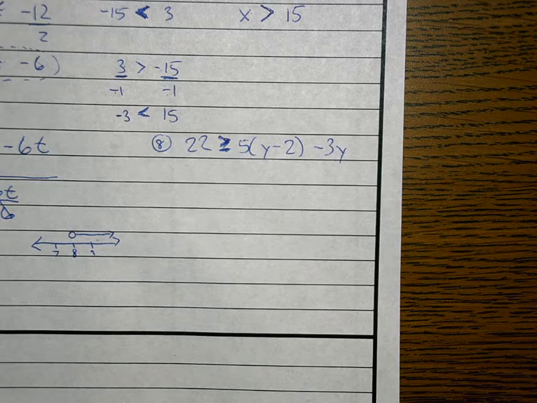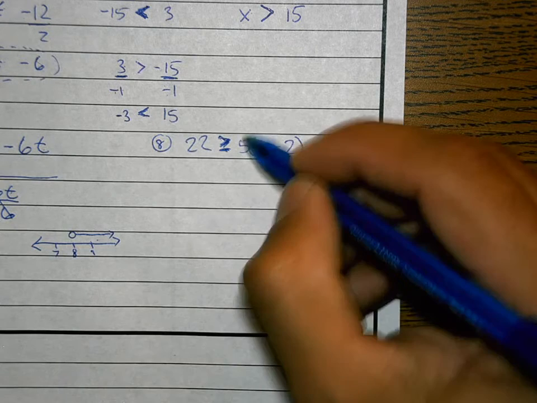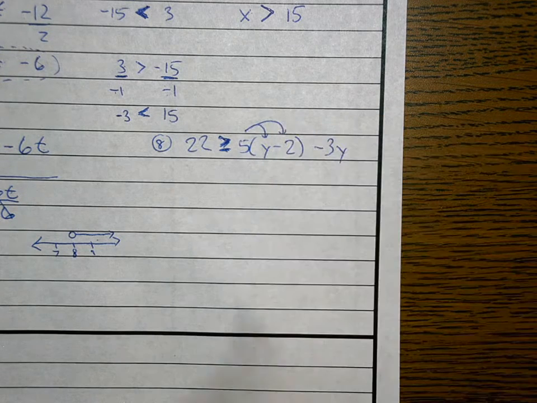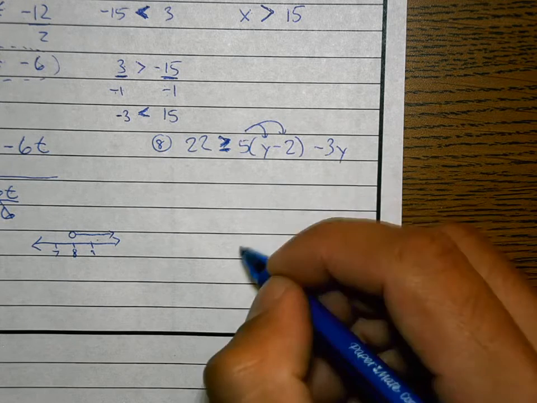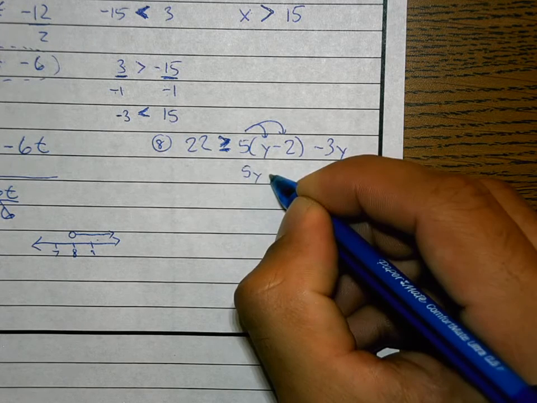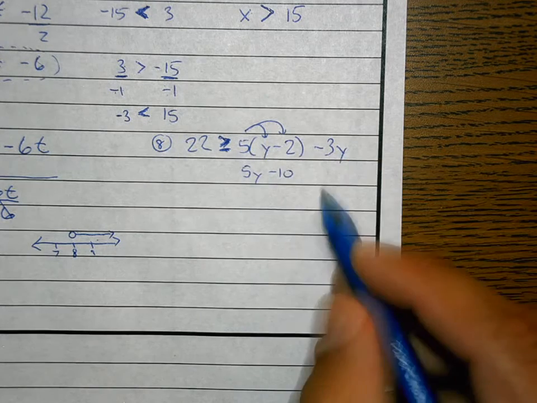Let me have Grace help me out. What's the first thing you would do, Grace? Times the 5 by the y. And then what's that called? Distribute. Thank you. I like how you use the fancy word there. So tell me what you would get. 5y and -10. And then what do you do with this and what do you do with that and that?